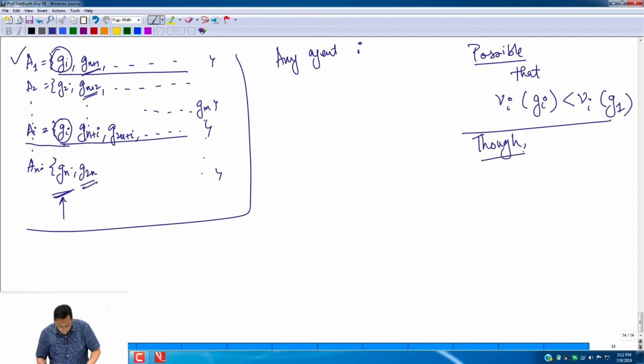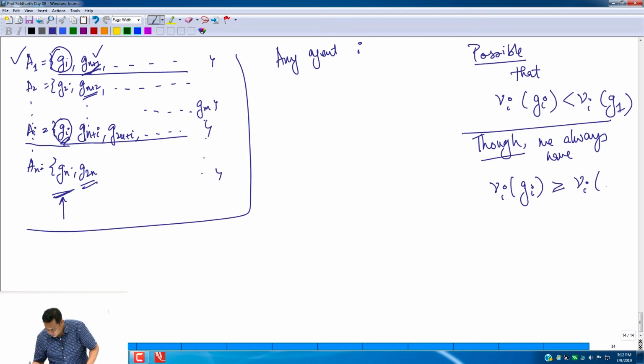going to ever happen is that this value is in fact less than the second good that agent 1 gets to pick. Gn plus 1 was selected in a later iteration, in the second round. So when I was about to select, Gn plus 1 was in the unassigned set capital M. So we always have Vi of Gi at least Vi of Gn plus 1.